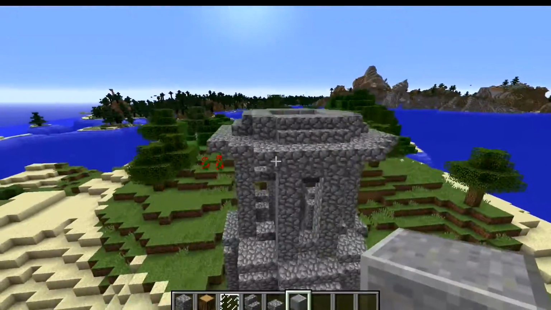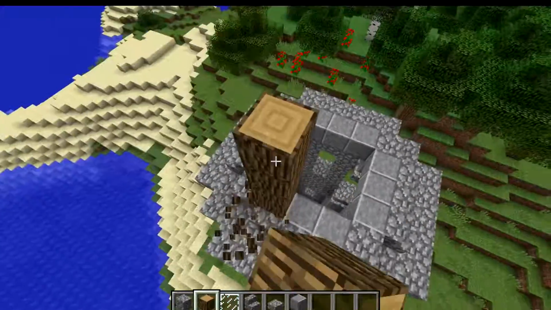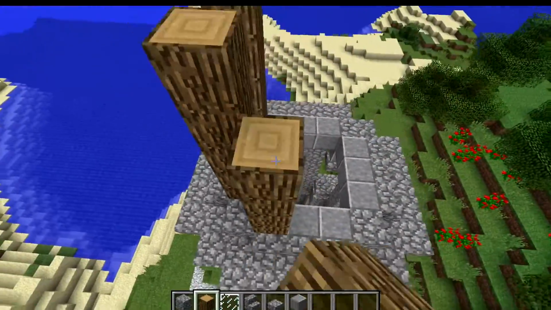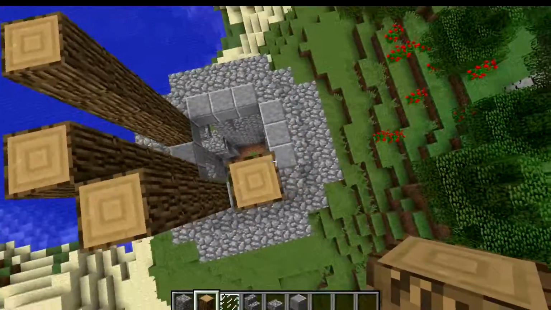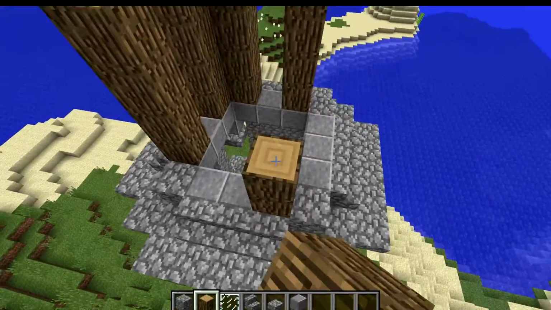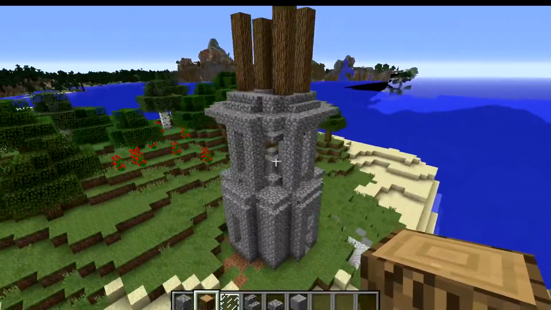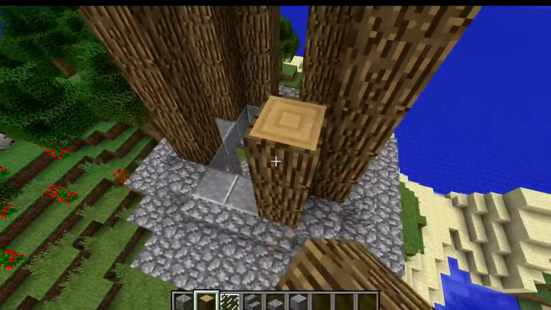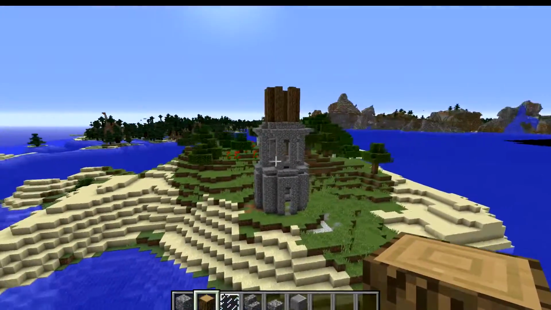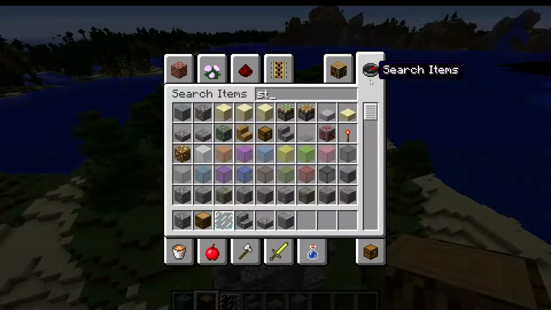And what we're going to do is make this out of oak wood. This will be sort of the end of our lighthouse, as you can see, just like that, on each end. Now you can also make this 6 blocks high as well. And look at that.